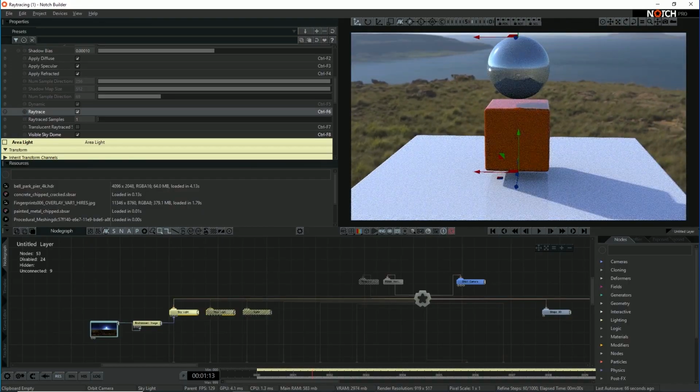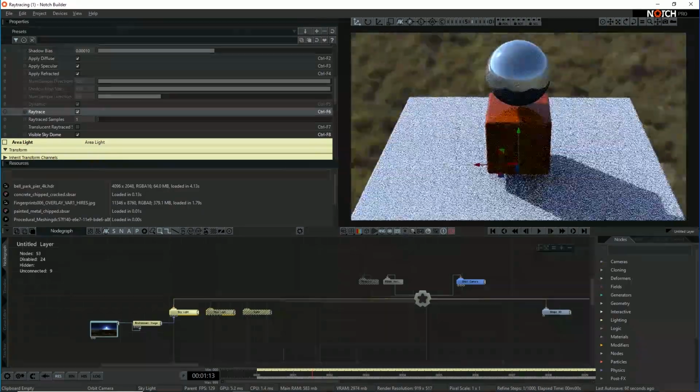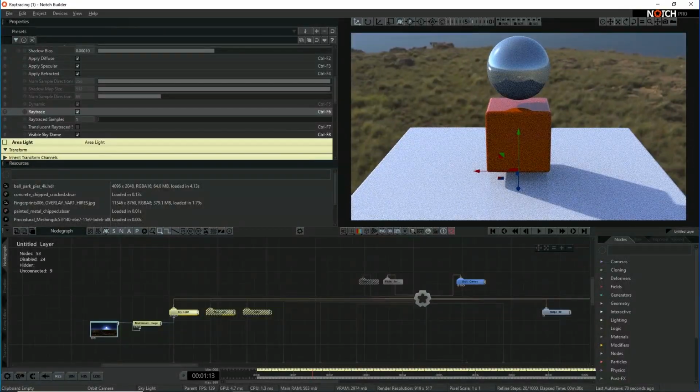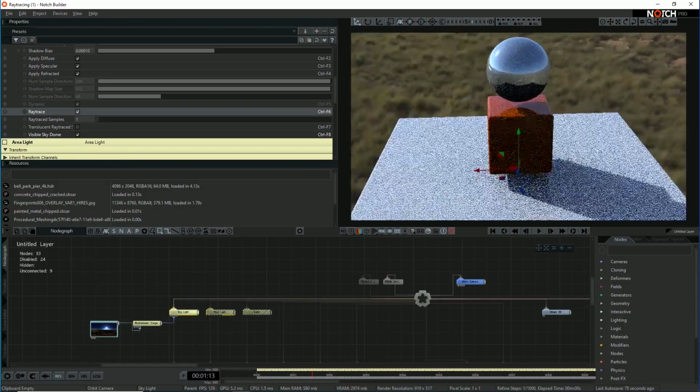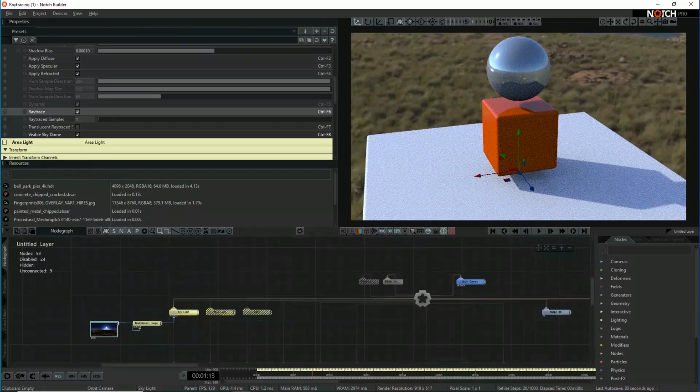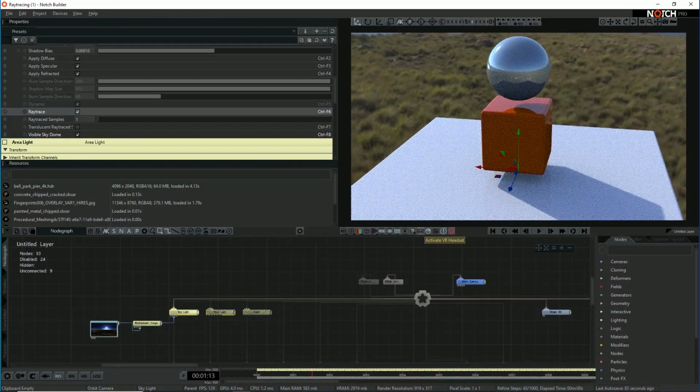You notice that as I'm moving around everything is noisy until you stop and settle. And that's because we're doing a limited number of rays per frame, to make the frame time always reasonable and interactive. And then over frames, we refine it. This is quite common in many similar kinds of renderers. And this can be controlled here.